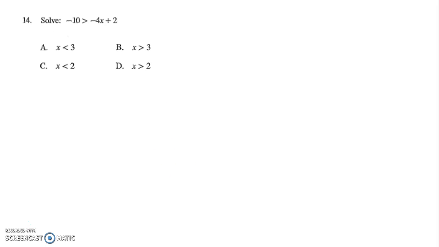Let's go ahead and solve this. Negative 10 is greater than negative 4x plus 2. So you're going to want to take a minute and write that down. You all love to call it ladder. I just call it solving this inequality. So when I go to the side with the x, first thing I want to do is move all my constants, all my numbers without x's attached to one side.